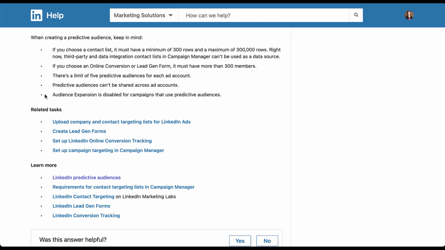Overall, predictive audiences on LinkedIn feel pretty similar to lookalikes, but it seems like their intent is for them to be more leaning into the conversion actions rather than just finding similar audiences around the network. As of the release of this video, we have not tested the predictive audience segments in any of our accounts just yet, but I would love to hear about any of the experiences that you've had if you've tested them, any benefits, any drawbacks, or any suggestions you have for anybody else.